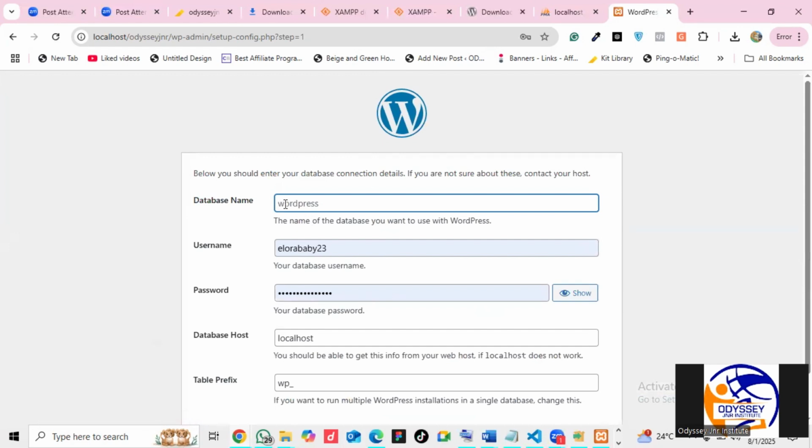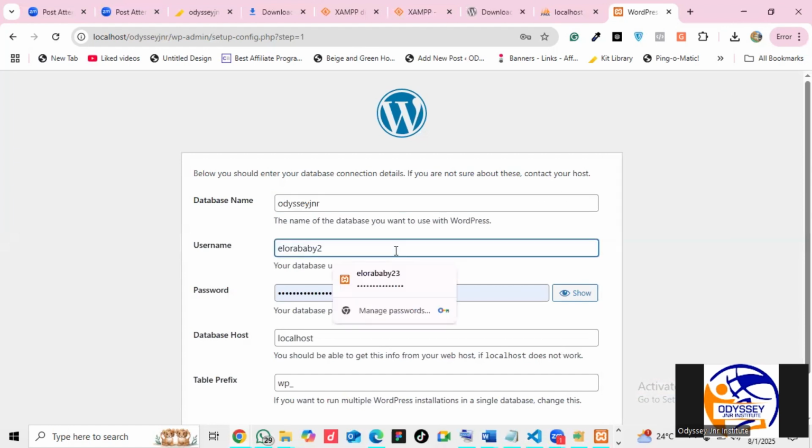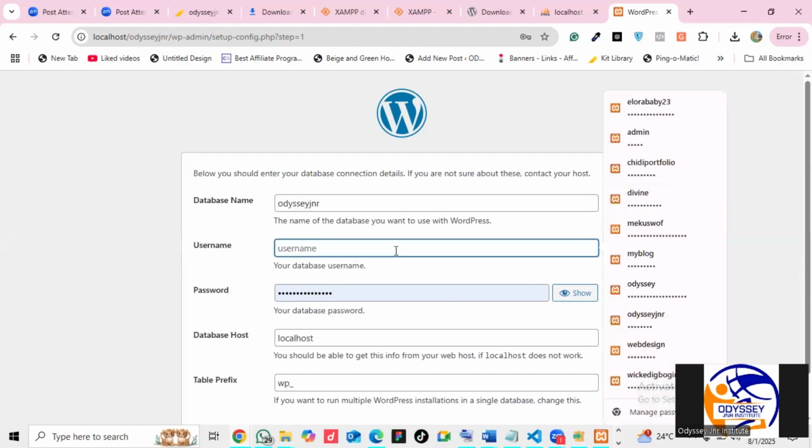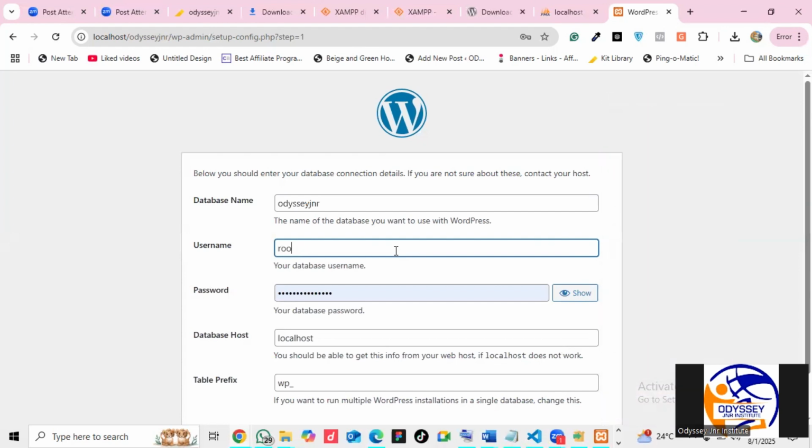Come here now, it will ask you for your database name. Pay more attention here. Remember, the database name we used was ODC Junior. That was what we renamed that WordPress file. Then the username: the universal username for every database is root, and it does not have a password.